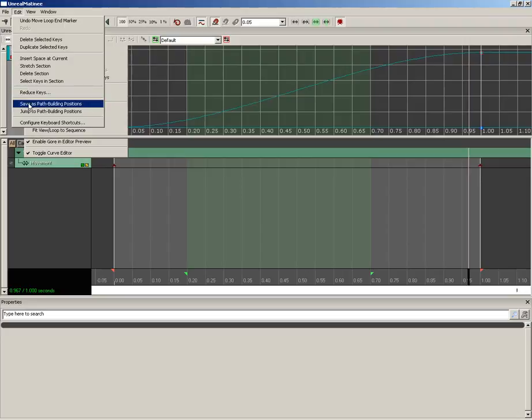So if two keys are relatively close to each other in value or time, they will be culled. Now, moving down from here, we have Save as path building positions and Jump to path building positions. These are useful with AI. Basically, when your bots are running along their little AI navigation paths, they can run into a door and get confused if the path doesn't go right through. The catch to that is when you lay down navigation points, you've got to build everything. So you've got to click the Build Paths button, and if there's a door in between two path nodes, that path can be cut off. So what you can do is set up a position here in Matinee where all of your doors are open, or any particular door you may be looking at, and save that out as a path building position. And then before you build your paths, click Jump to path building positions. That'll open up all your doors and your paths will all go right through.